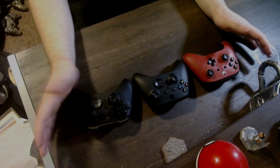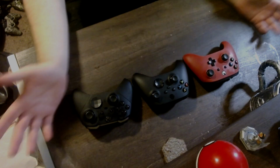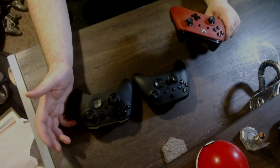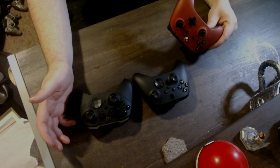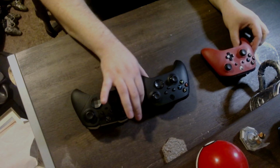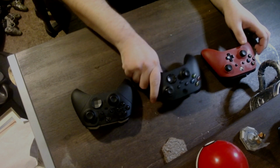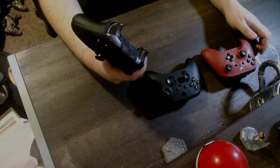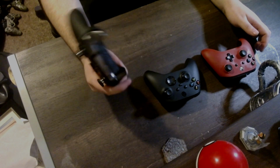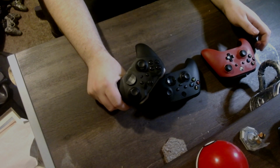Honestly, overall, it's pretty much in order of here to here to here. As far as which ones I like best, this one's the most basic. It's wired. I got it because it was $20 and I needed an extra controller that night. This one came with the system. Really good. This one, absolutely amazing, though I have heard lots of reports of it failing. Mine has not failed yet, but I have heard lots of reports.